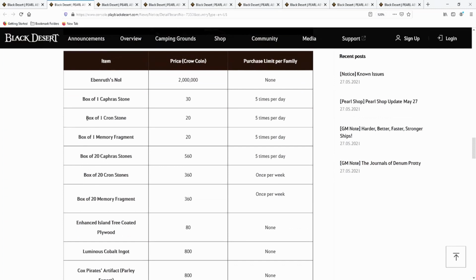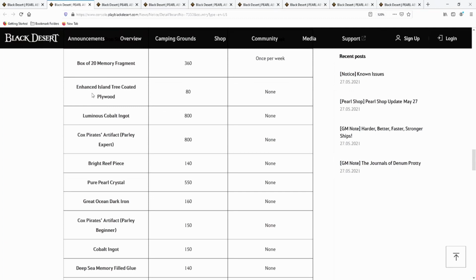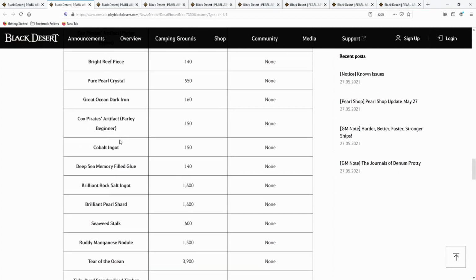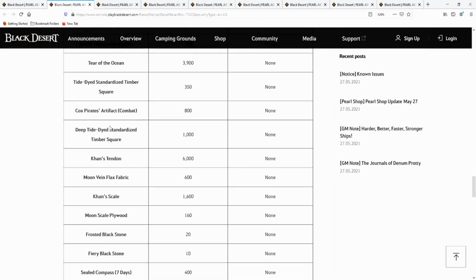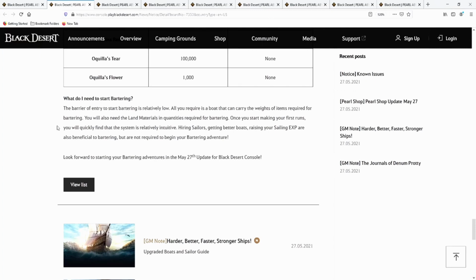Alright guys, so this is kind of like to give you an idea about what you can use the crow coins for. Okay, now I'm not going to go through all of the details, but you've got these right here. You've got Ebenruth Knoll, box of Caphras, Cronstones, memory frags, 20 box of Caphras, 20 Cronstones, 20 memory frags, enhanced island tree code, luminous gold ingot. You guys get the idea, right? Bright reef piece. You've got the Carracks, the Cox Pirates artifact here, more ingots, all this sort of stuff here, right? So you can exchange your crow coins for these things all on this list right here.